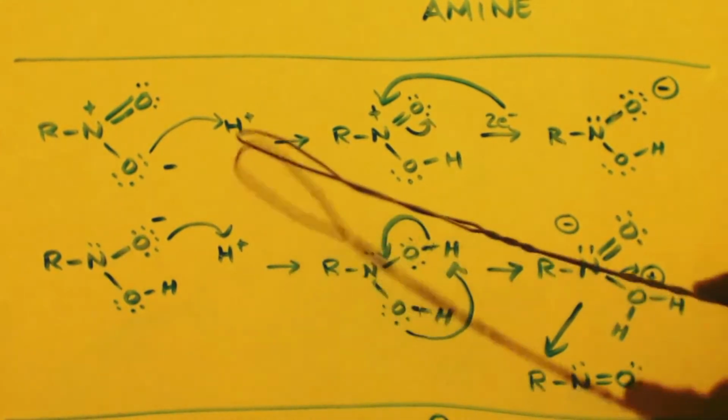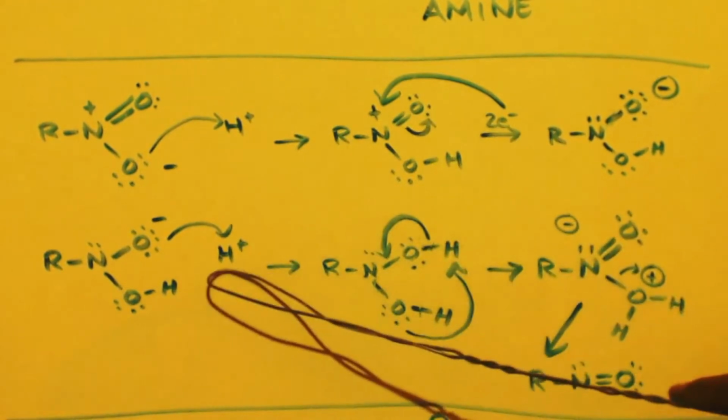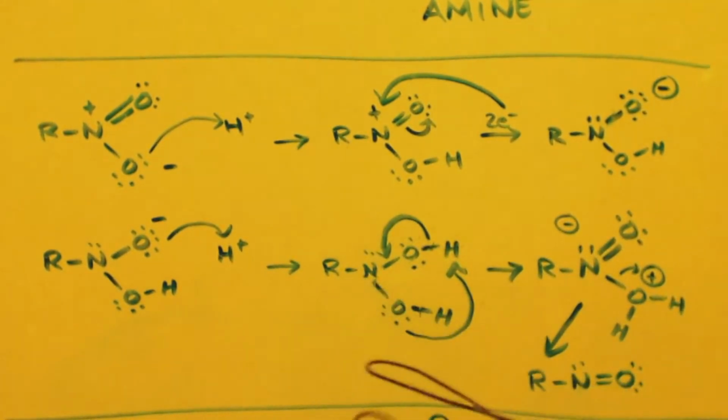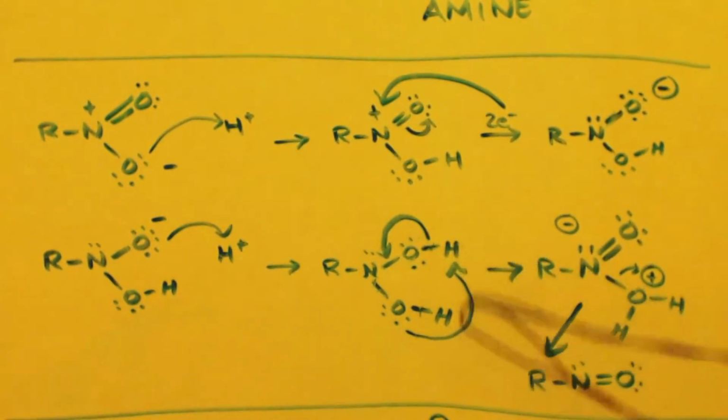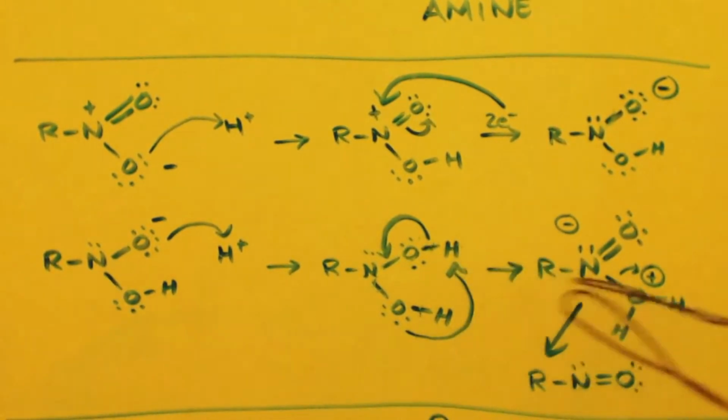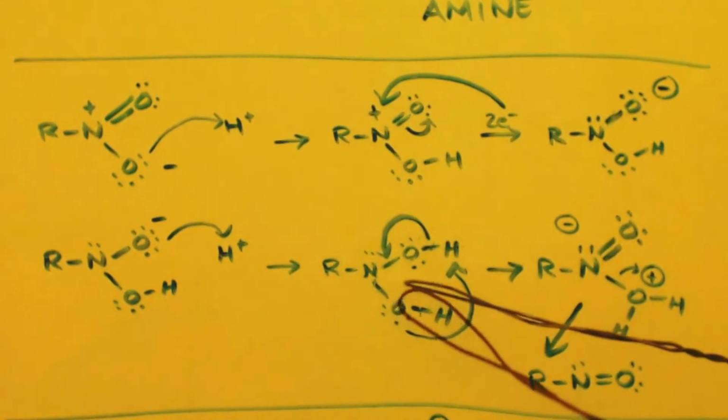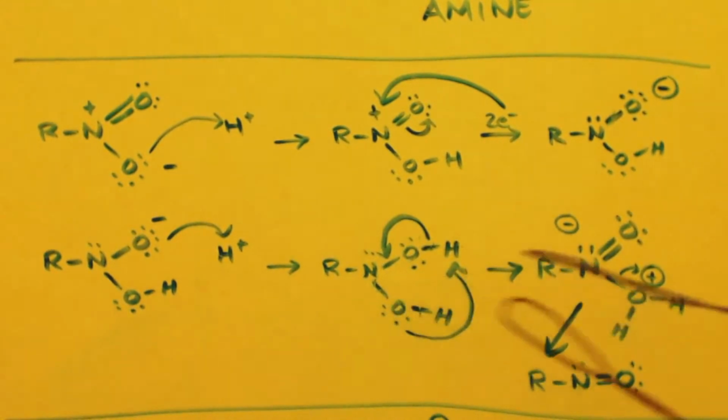So we did our protonation, 2 electrons, protonation. We lost our water right here. And this right here is internal, you know what I mean? This, to go from the geminal diol to the nitroso, is internal. So we did our first step: 2 protons, 2 electrons, minus water. And we got nitroso.